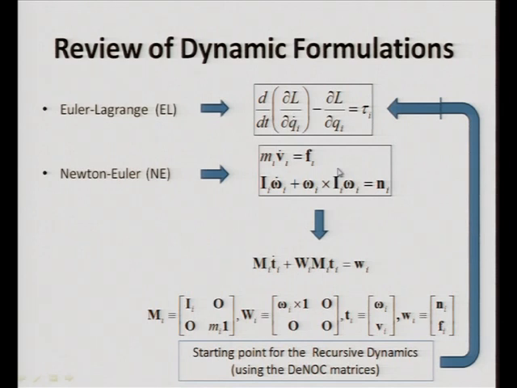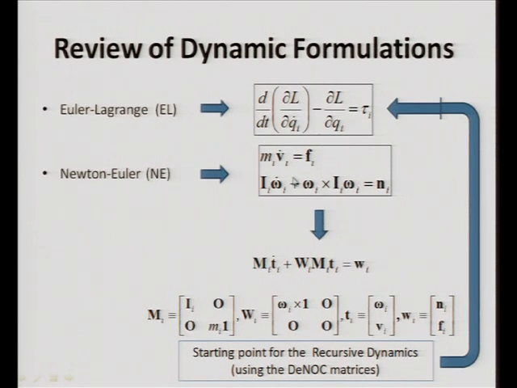So, that is a disadvantage for us, whereas in the case of Euler-Lagrange you require only the joint torque, and you should be able to get it from this expression. That is an advantage: it is in a compact form and the number of equations is less. However, you have complex calculations to be done, partial derivatives, time derivatives, etc. Now, one of the recursive formulations which I will present today is called a DeNOC based recursive formulation. Here we try to get the advantage of both the features.